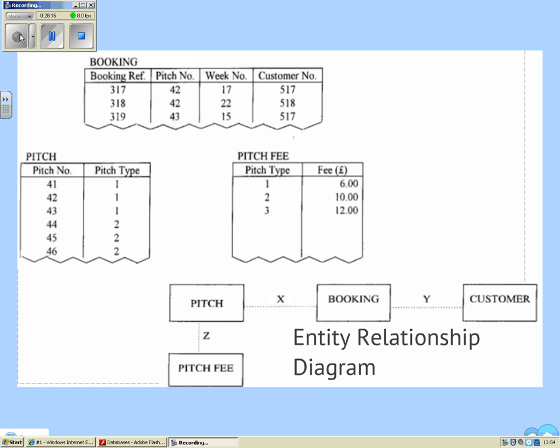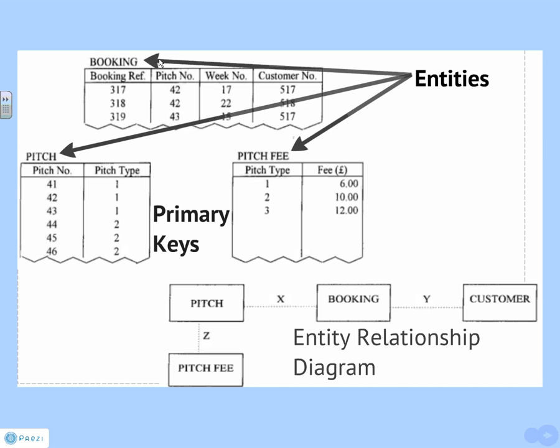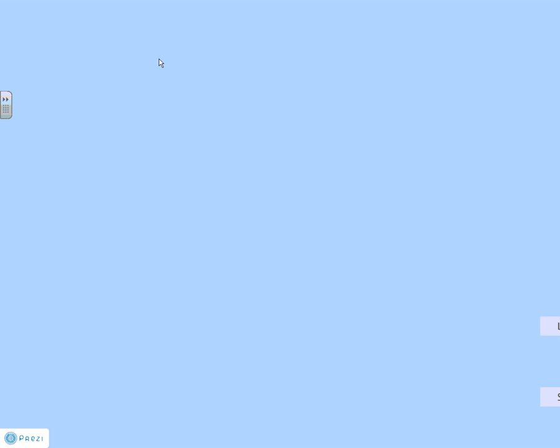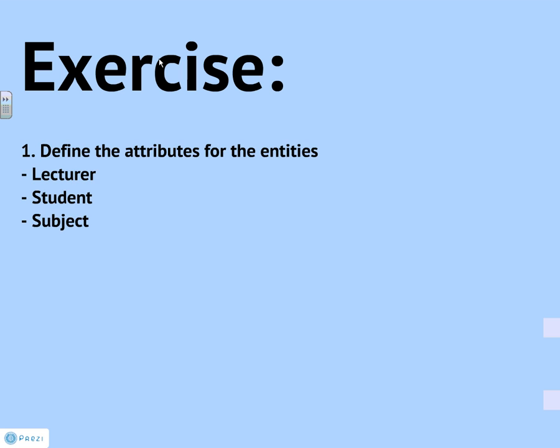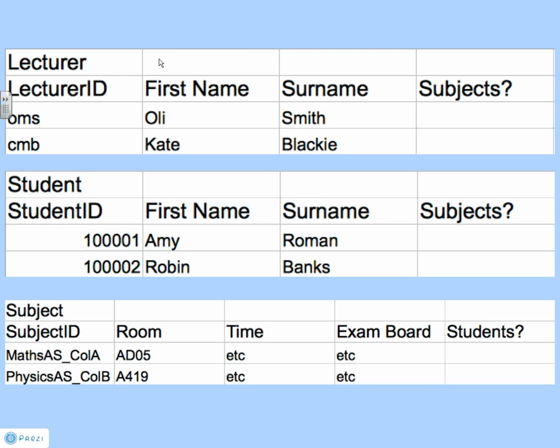This sums up the entities. We've got some different entities, and we then drew an entity relationship diagram here. So you've been trying to do the same thing, but for lecturer and student and subject, and defining the primary and foreign keys. And if you do that, then you win a car, though it'll take a while for you to earn it. So these are, I don't know, my definitions.